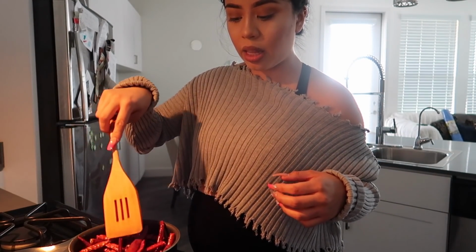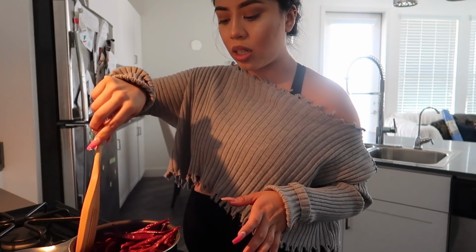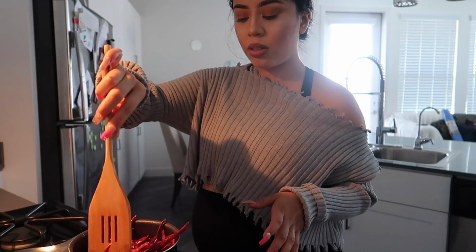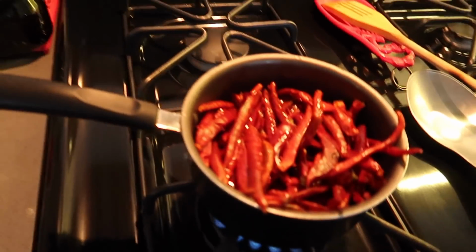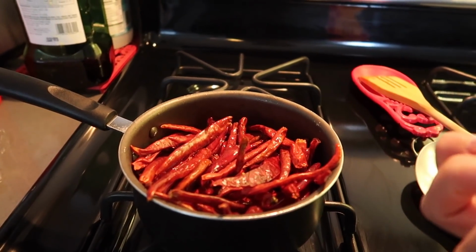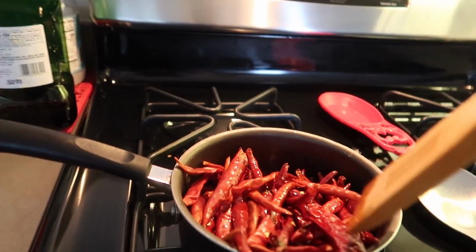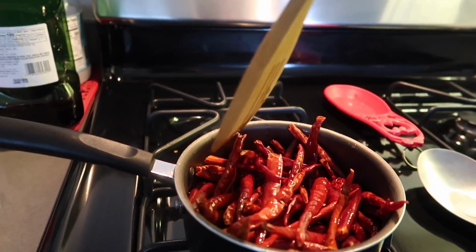And you kind of want to just let them heat up with the aceite, and then les vas moviendo. So you just kind of, ya cuando veas que ya, you kind of move them around. Let me show you guys how much I put. So ya le bajé, just because the chiles are in there now, and we want to get as much flavor out of them as possible. And if I leave it on high, it's just gonna hurt your nose, and te van a dorar bien rápido. So you kind of want to just leave them in there for a little bit, let them soak up the flavor.